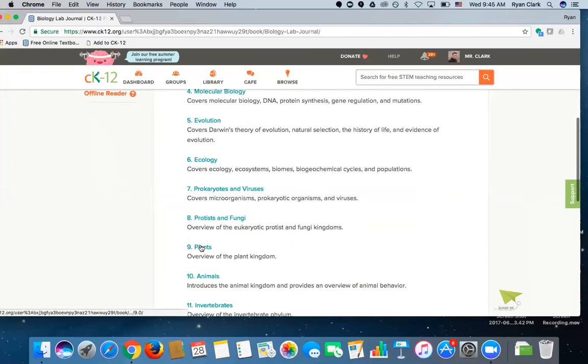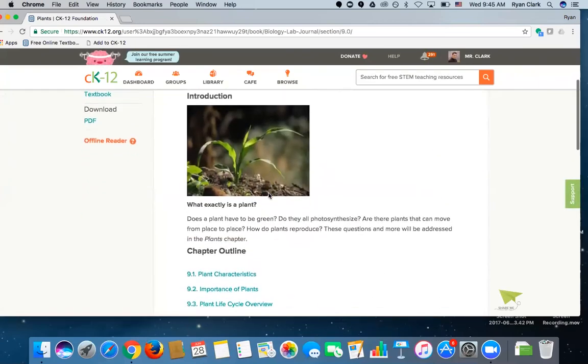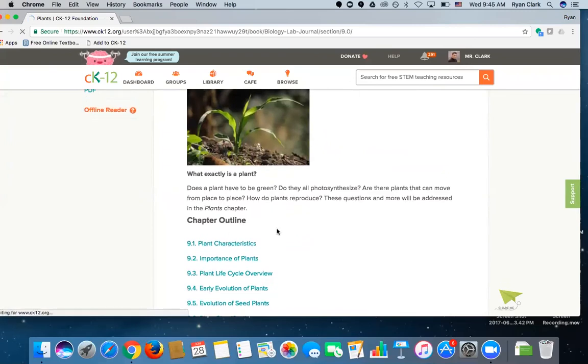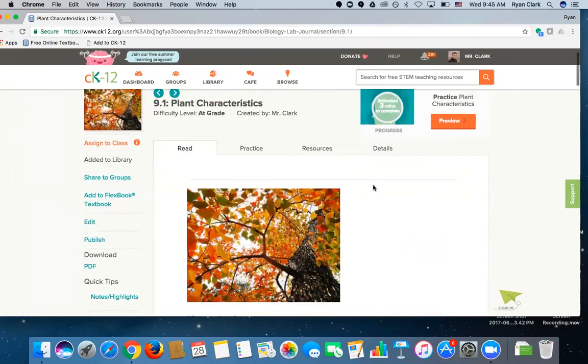So like I was showing you with that example, that section on plants, because I've already saved it into my library, I'm going to go ahead and go back to that section. On plant characteristics, the student would be able to take any section in the Flexbook that might relate to work they're doing and edit it to make any kind of notes, charts. The student could even potentially insert images. Let's say they take images during the course of a lab. It could be a really powerful way for students to make the content more engaging and more relevant to the work they're doing.